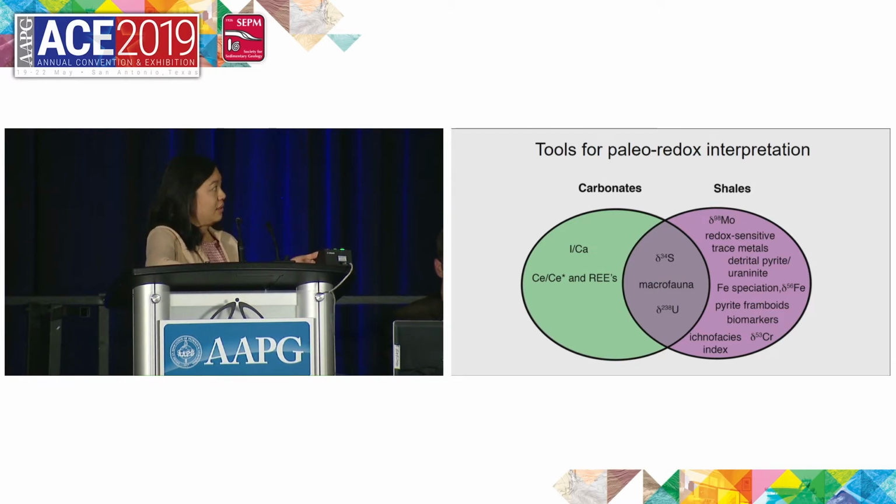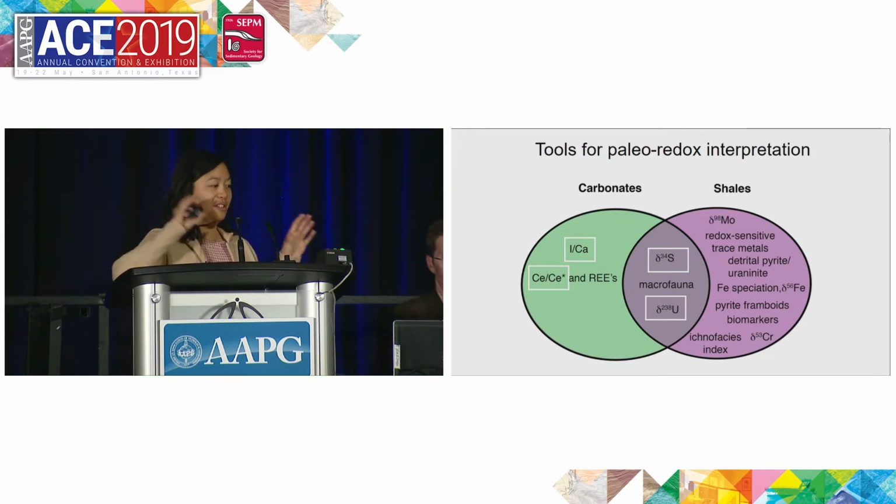But in my talk, I'm going to really focus on the ones in carbonates, and namely iodine-calcium ratios, cerium anomaly, which is cerium normalized to a shale value and also relative to its neighboring rare earths, sulfur isotopes in carbonate-associated sulfate, which is denoted as δ34S, and uranium isotopes, which I've denoted here in delta notation as δ238U. So I've also selected these because there is an emerging effort to produce long-term, deep time records of these proxies to track the long-term evolution of the oceans. In addition, these have been the focus of a lot of work on diagenesis in the past few years, and so I'm going to highlight these for the rest of my talk.